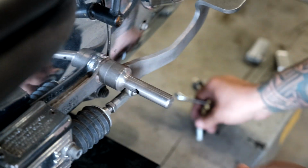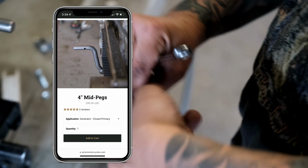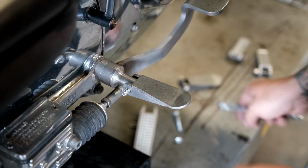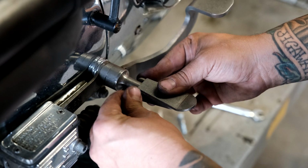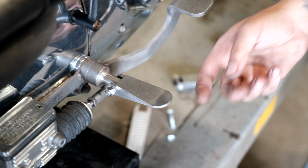So the cool part is that these pegs are going to fit our 4-inch mid pegs as well as our Sportster Mid-Control Kits. That was a big thing for Sportsters, is you can't get a lot of weird pegs for Sportsters, but with our Mid-Control Kit you can put vintage pegs, you can put all these cool types of pegs in our Sportster Mid-Control Kit. There you go, it's that easy.